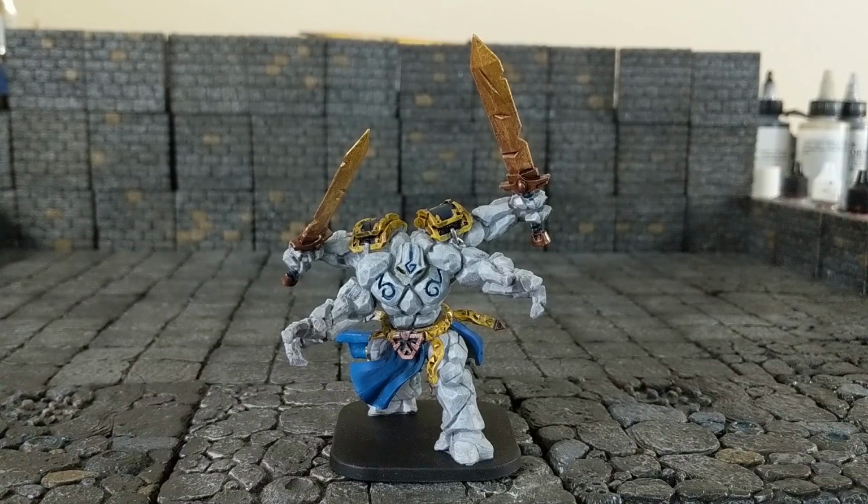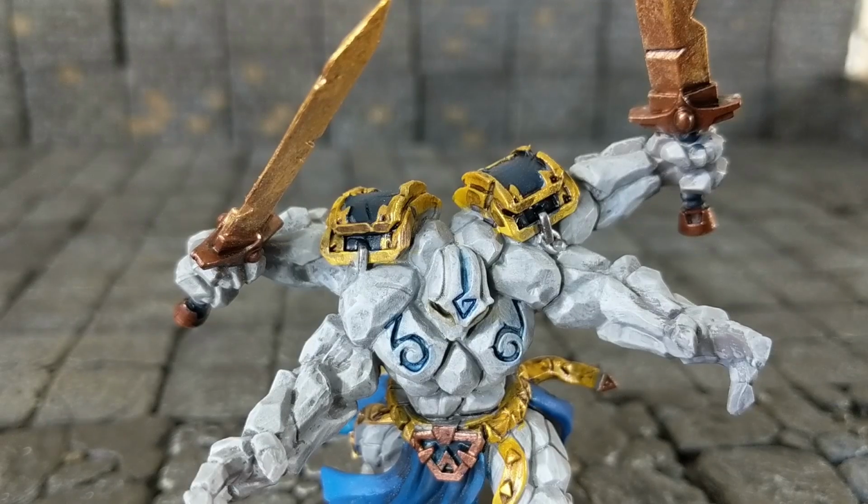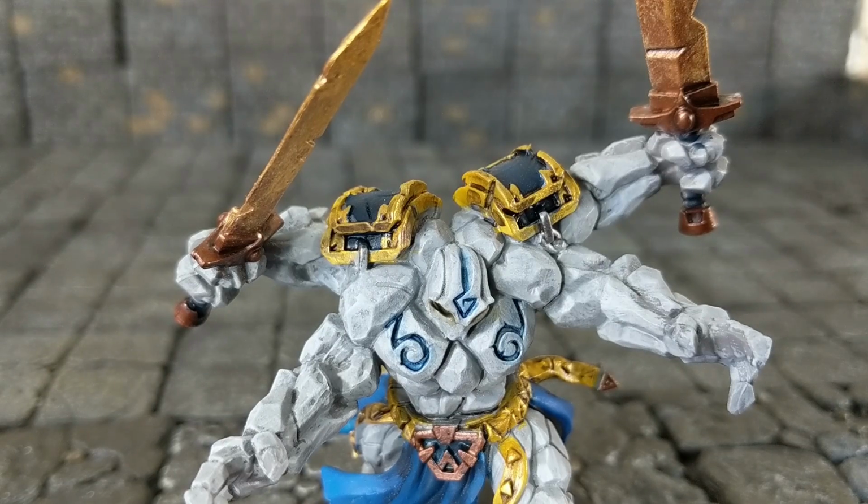Here's the big Stone Golem guy. This guy was incredibly simple and fun to paint. I really like this sculpt. I had a lot of fun painting this guy up. I tried to be a little bit fancy with the metallics in his sword. I have to work on painting spell effects and stuff like that. I did my best. The swords look pretty good.